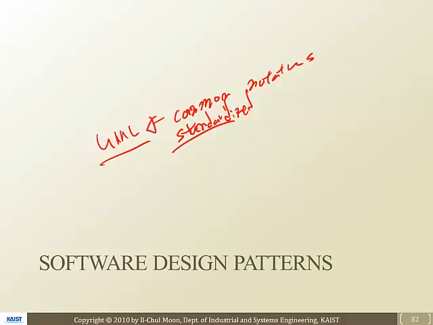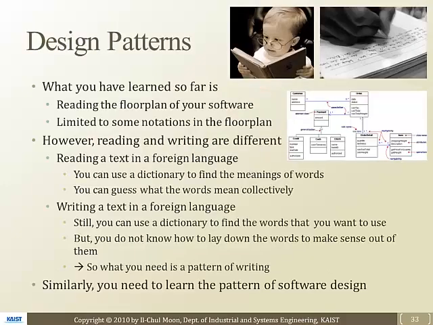But the thing is, knowing UML is like this. So this baby is reading a book. So probably he or she can read the book and maybe understand it. But writing a book is a whole different chapter, right? So what you have learned so far is reading this floor plan.